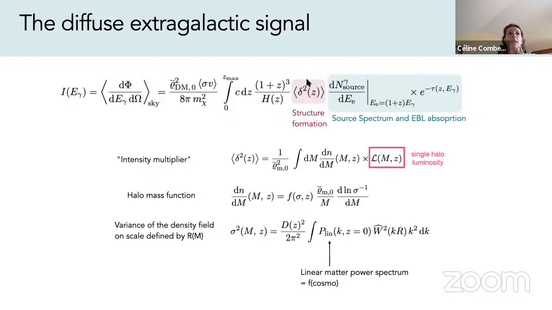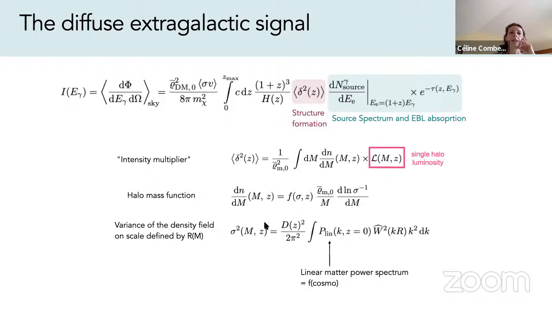And then I have this so-called intensity multiplier that comes from the structure formation. And this one hurts a little bit. This is the integration over the halo mass function, the number density of halos as a function of mass and redshift, times the single halo luminosity. This one we know, this is the only thing we know from before. So I have a halo at a given epoch, at a given redshift. I have its mass. I have a mass concentration relation for that redshift. So I have the concentration at that redshift, so I'm able to compute its intrinsic luminosity. Everything is point-like in this picture, okay? So this gives you the intensity multiplier.